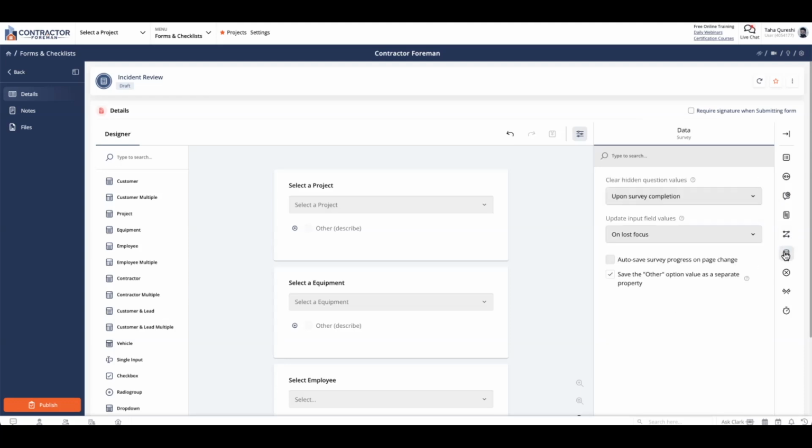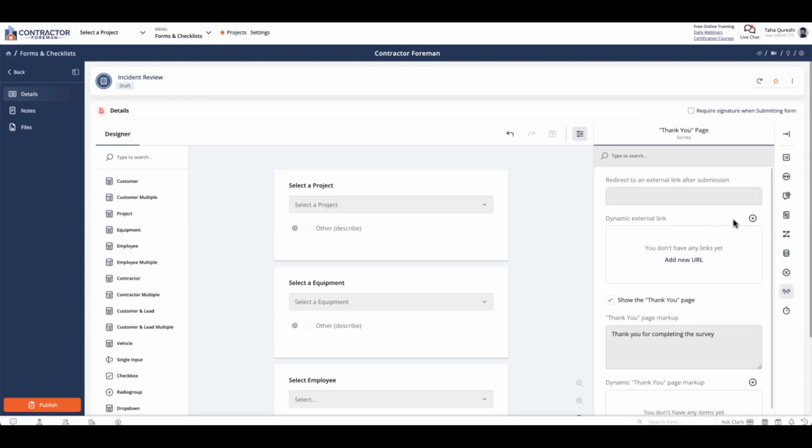Or you can go ahead and create an external link that can be added after the form's been submitted, or after the survey's been submitted. This is a great tool to use if you're looking to share this form to be completed by potential customers or contractors or vendors, and you have a ton of customization and variability to include in your forms.